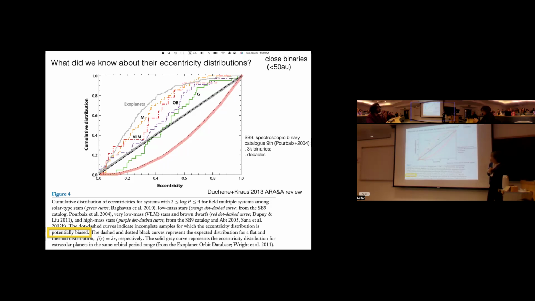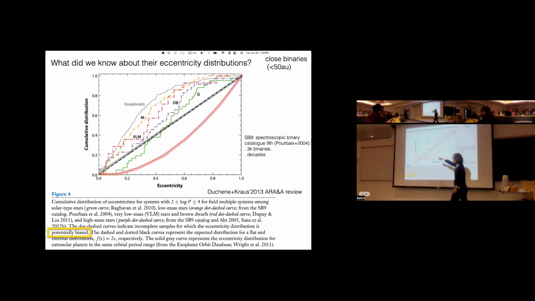Why is that wrong? As remarked by the annual review article here, there is a strong bias when you're trying to get the eccentricity distribution of even nearby binaries. One particular bias is that if the binary, which is being observed in radial velocity continuously, is very eccentric, it spends most of the time near the apocenter, where it causes very little RV variation. By the time it sweeps by the pericenter, it's really fast, so it's hard to catch. As a result, there will be a lot of bias against detecting high eccentricity binaries.